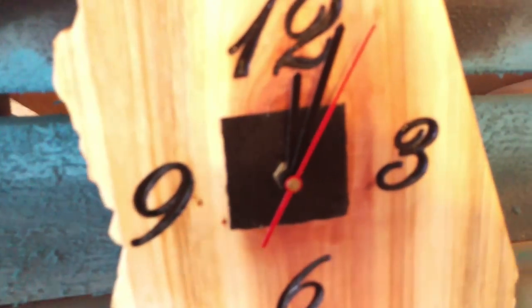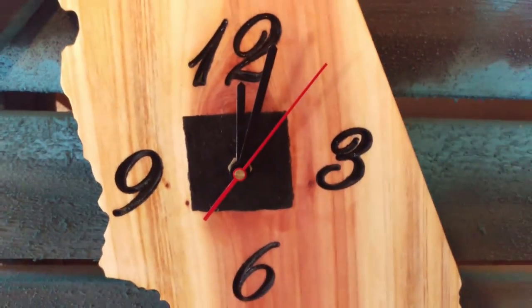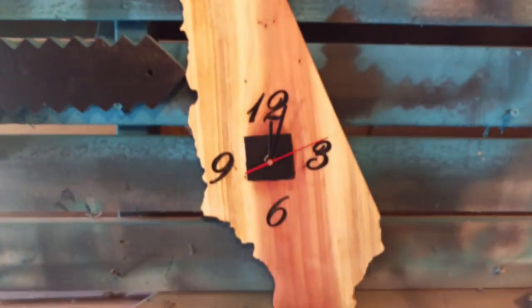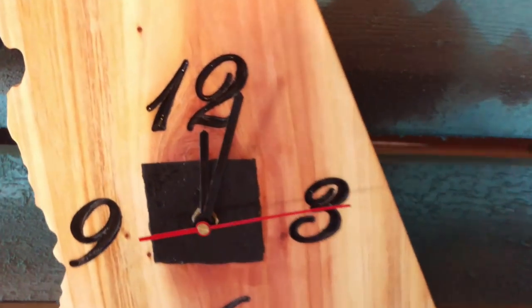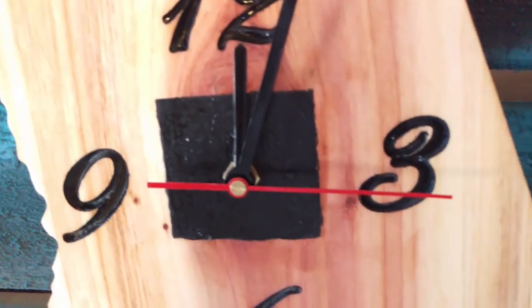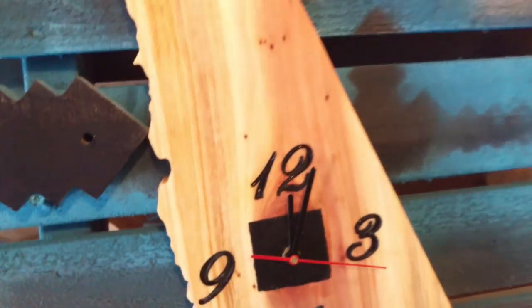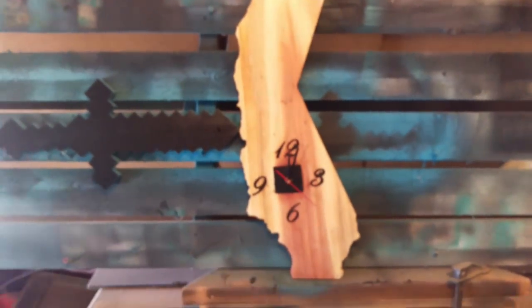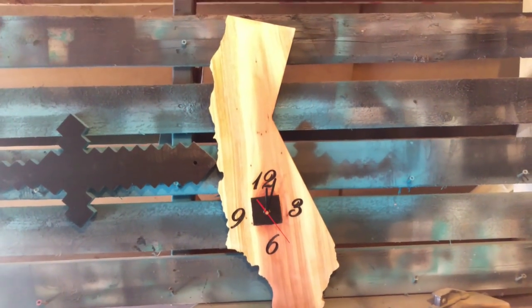I just painted a little black square in there like I said. It doesn't look horrible. I mean, obviously it would look a lot nicer if it was straight redwood with black letters, but I think it looks fine for my first clock. I'm very pleased with this. It's 18 inches tall, so it's a good size clock.